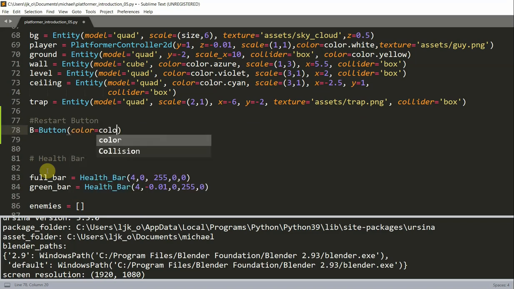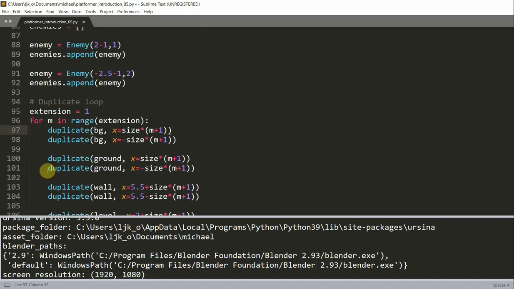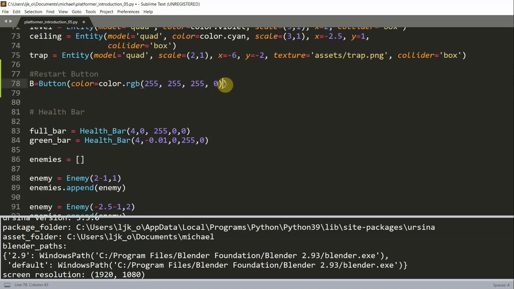I'll set the color equal to color.rgb 255, 255, 255, 0. We'll set the scale equal to 0.25 on the x, 0.1 on the y-axis. I'll set the icon equal to an image in my assets folder called restart.png.